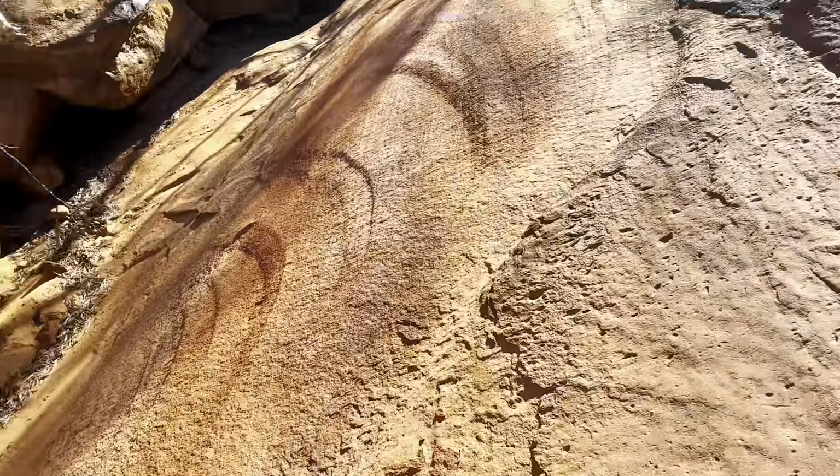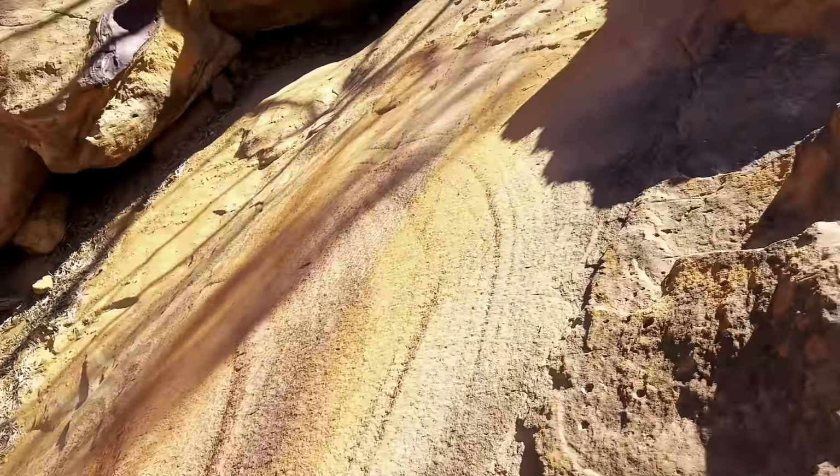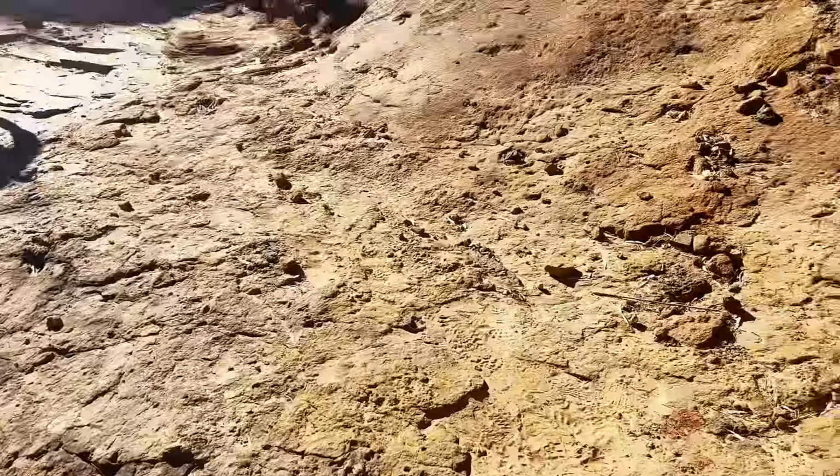A bit more of a tougher walk up to, there's like a little lake up there, like a little hole full of water. Little rock pool. Yep, and we have extra time left once we do this one, so might go on to class 3. So this is, I guess, why it's called a class 4. It's got big steep bits like this, which will be very slippery when wet.